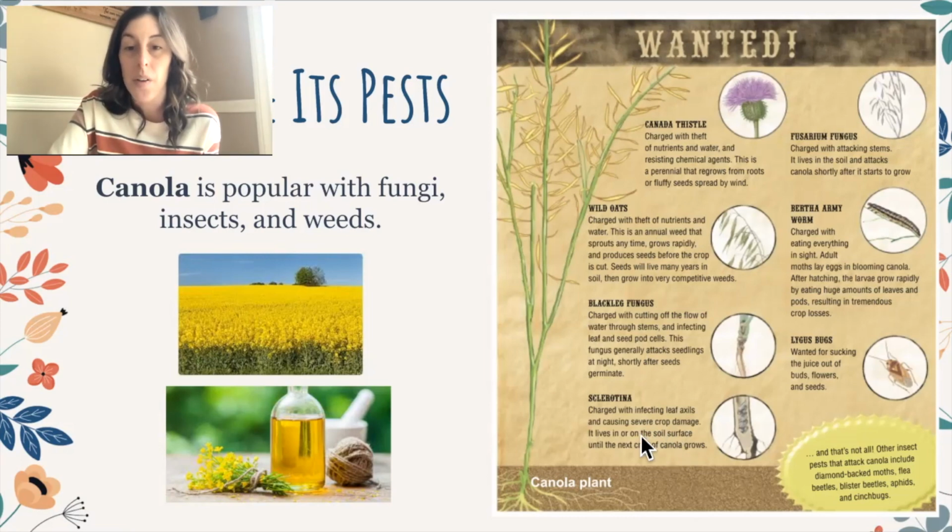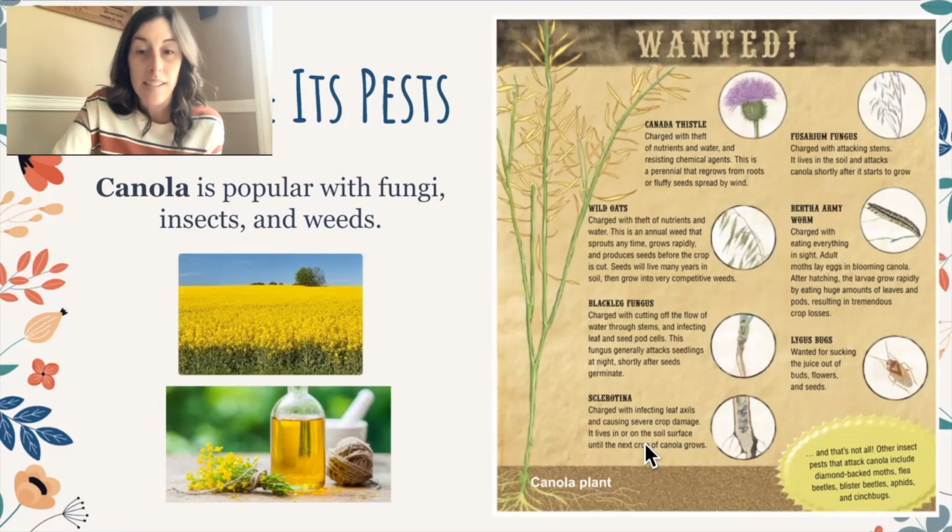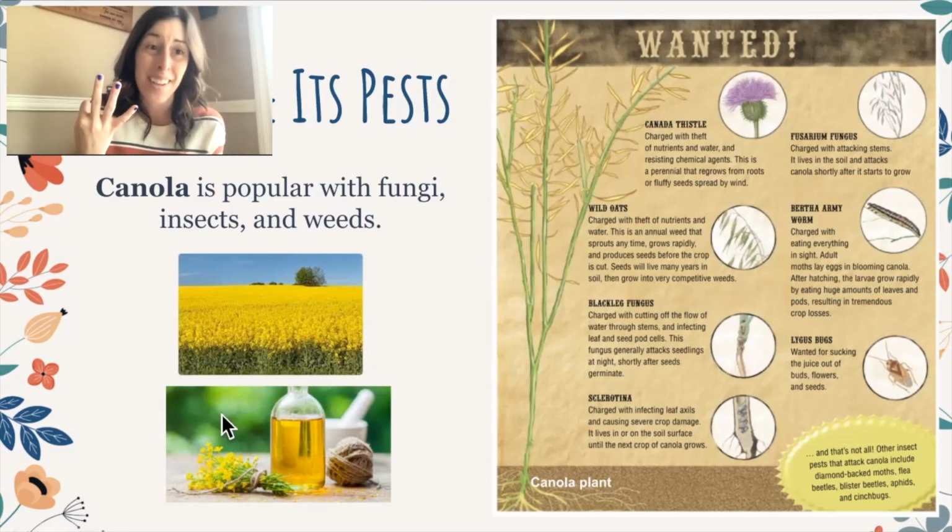And then there's some other types of bacteria that you can see go through the leaf axis. So right where it starts to sprout, it cuts off the flow of water in the stems. It affects the little seeds. And then there's others that go and pull the water, so it's not able to absorb any nutrients. So canola, it's got all three against it, unfortunately. But again, tomorrow we're going to talk about the different things we do to make sure we have canola and these things don't take over.